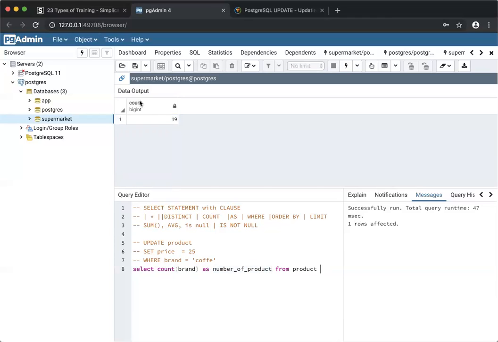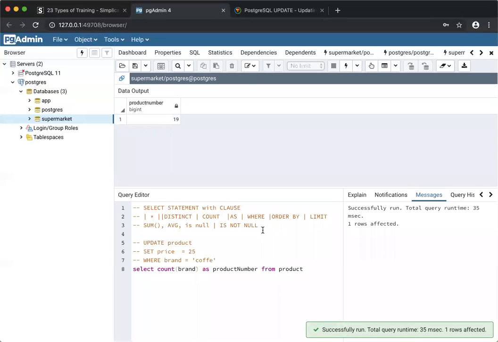You could see here it doesn't really mean anything, just a count there. So let's push this button again and see what you can see. Number of product, you can see. This helps us to count the number of brands we have, and we use another function, which is as, to rename the display name of the column to anything. You can say product number, like this, and if you bring it out you see it changes again. So this is it for this.